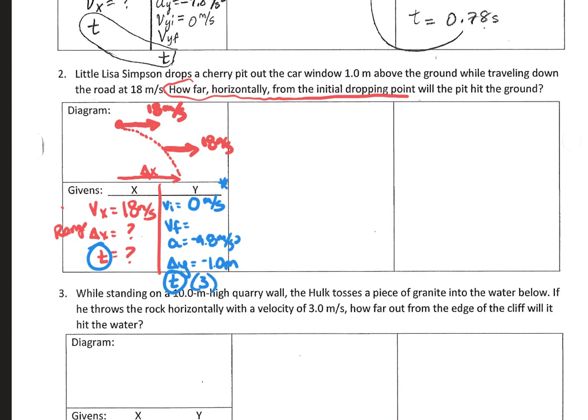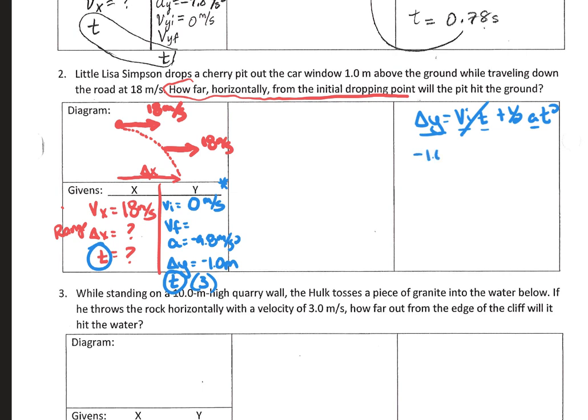So let's go ahead and think about what formula we would use to solve for t as our unknown. And I bet you can take out your equation card, do that now. And you're going to notice that you have a formula, delta y equals v_i t plus 1/2 a t squared. It has delta y in it, it has v initial, it has t, and it has a. And your gut feeling may say that's quadratic if I'm solving for t. And in this case, because the v initial is 0, it's a little bit simpler.